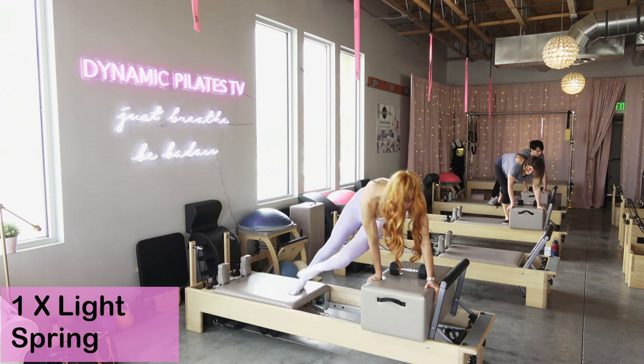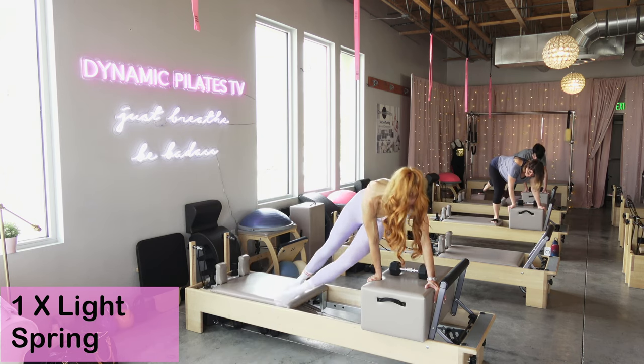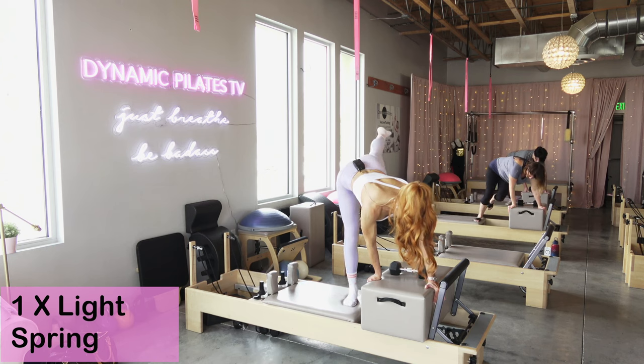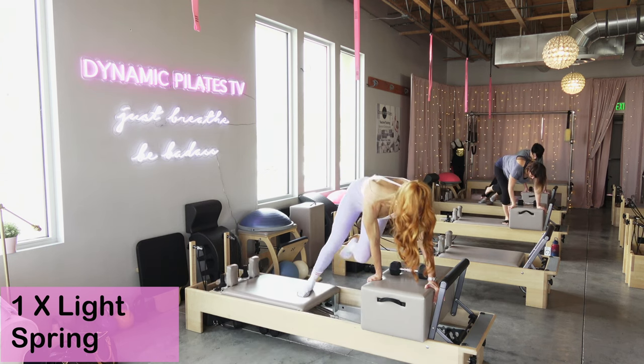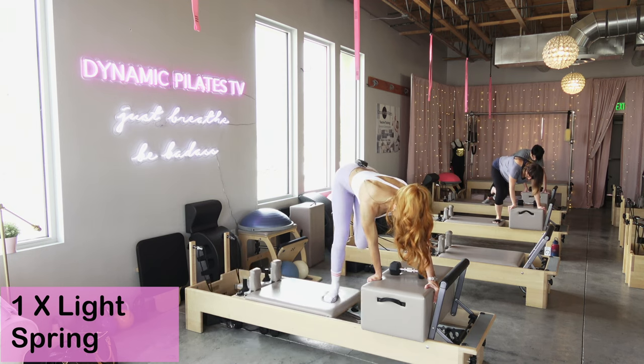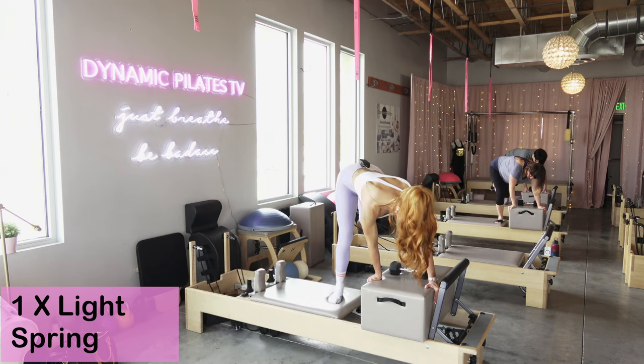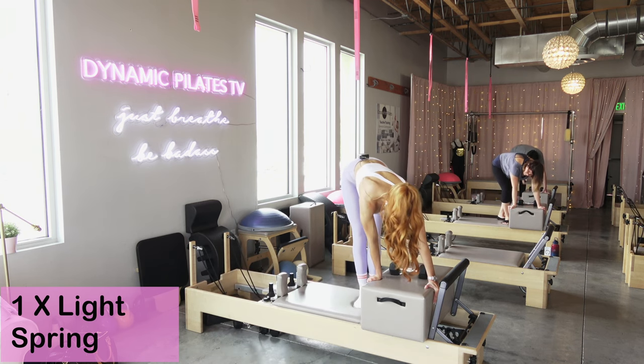Just 5 more for 5. Armpits are hollow. My shoulders are directly over my hands for 4. You've got it. Here we go. For 3. And 2. Woo! Last one. 1. So good. All right.